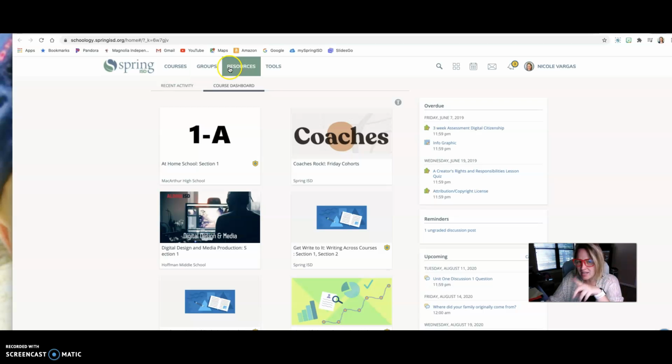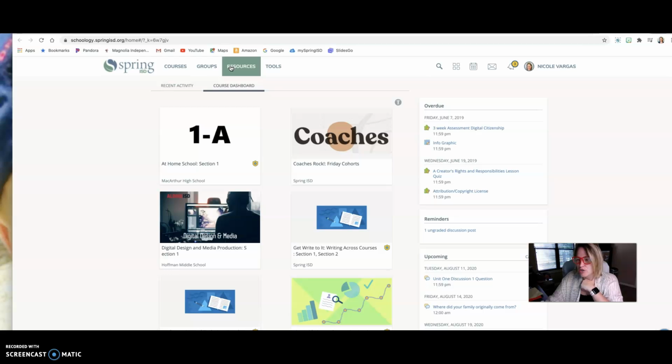So that's this tab. And then resources is a great way for you to start storing your electronic resources that maybe you're not ready to put into a course, but you want to start gathering them. And another thing is there's some public resources in here that people from all around the country have input into the resources tab, and you can actually pull them out and put them in your own course. So what's really cool about Schoology is it's not just you recreating the wheel or putting work in that you have used in the past. Other people have things that you can take, and so that's really cool. Again, we'll talk about that more in depth on Thursday's training in the morning.